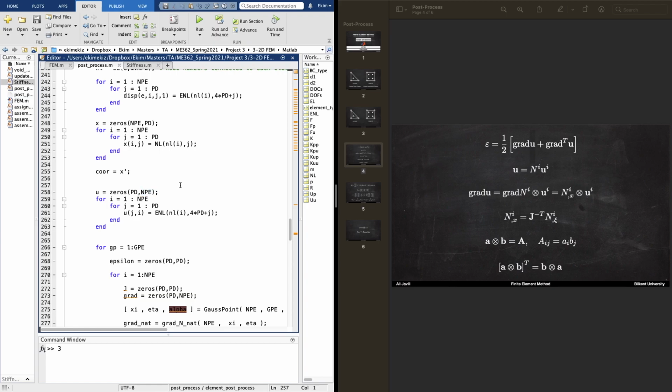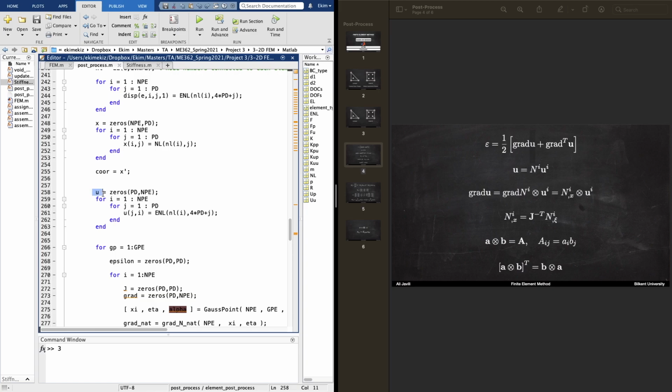So column 1 should store the coordinates of the first node of the element, okay? And the first row of first column is the x coordinate of the first node, and the second row of the first column is the second coordinate or y coordinate of the first node, okay? So sorry, but we want to do that not for coordinates. So what we have in core is that, the thing I described.